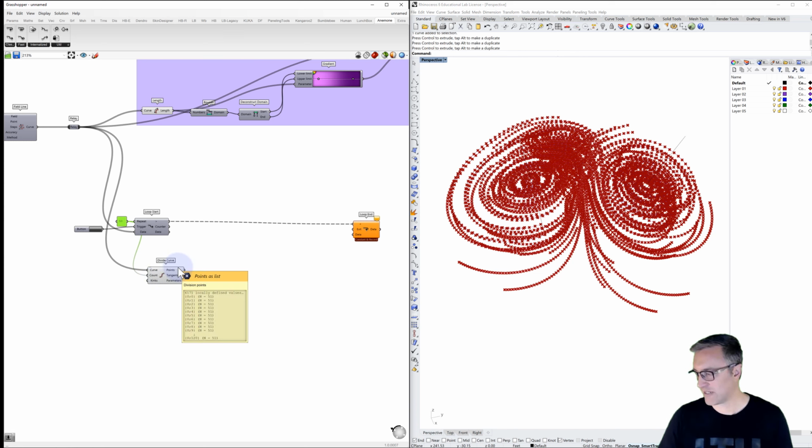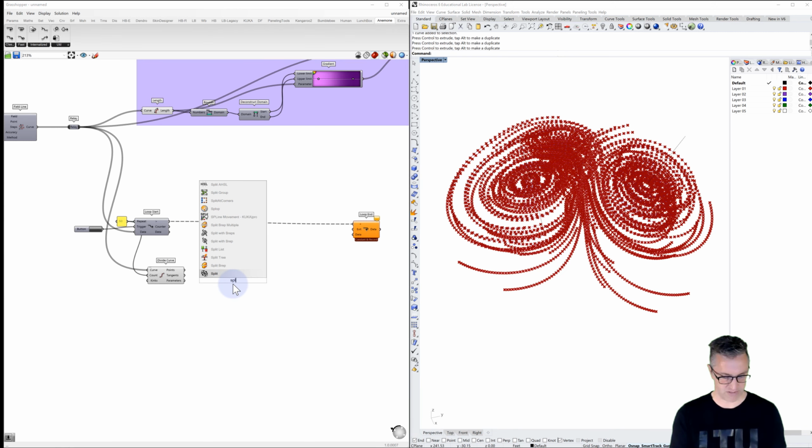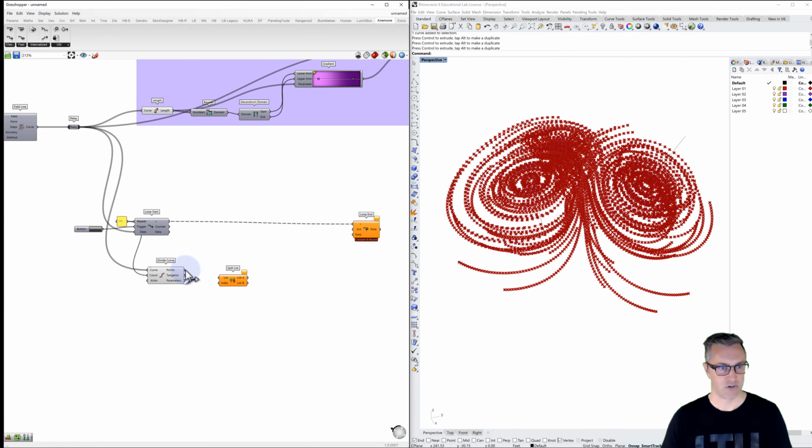And then we'll take these points, and this will come into our list. And so let's do split list. So our points will be our list. And the really simple thing here is that our counter from our loop is going to be the index.